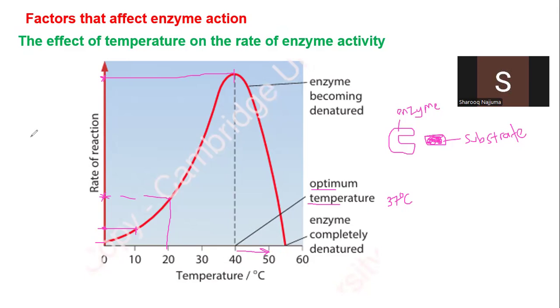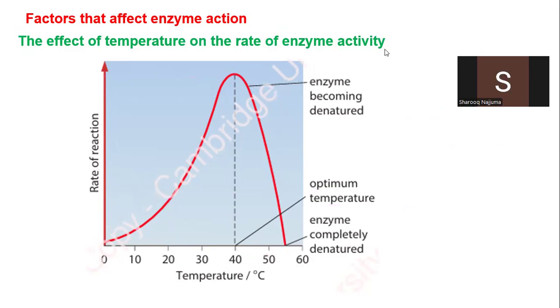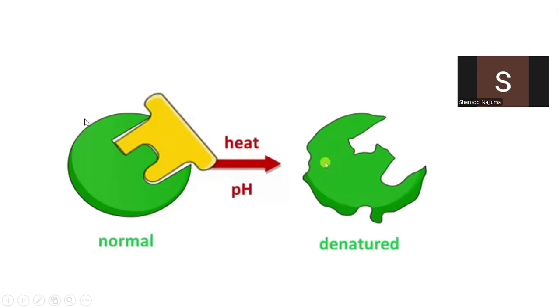Let's look at how the shape of the active site is lost. Let's use this illustration, this diagram. This diagram shows you a normal enzyme and a substrate. You can see the substrate has been able to bind to the active site, so a reaction will occur. But the moment the temperature goes beyond the optimum, the enzyme vibrates about fast and it loses its shape. So now here, the active site has lost shape and the substrate cannot bind to this active site. And the rate of reaction is going to decrease because we are going to have less enzyme substrate complexes made.